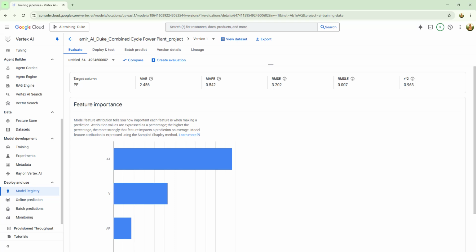The other one that we have is a RMSE, or the root mean square error, that it's a 3.2 megawatts. That's kind of similar to MAE, but it penalizes larger errors more heavily because it squares the difference.